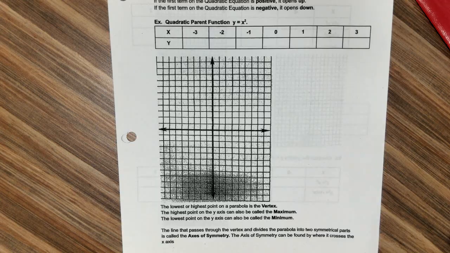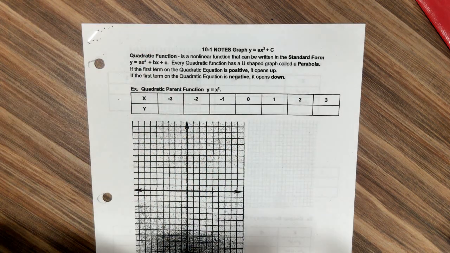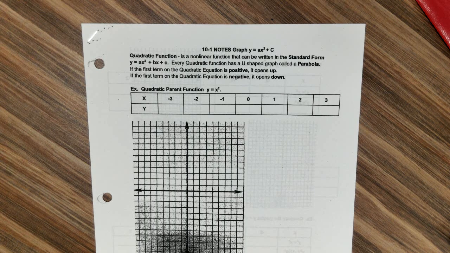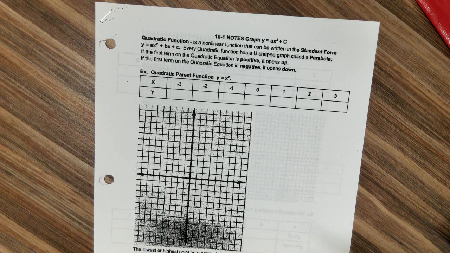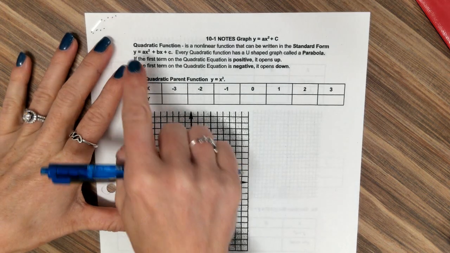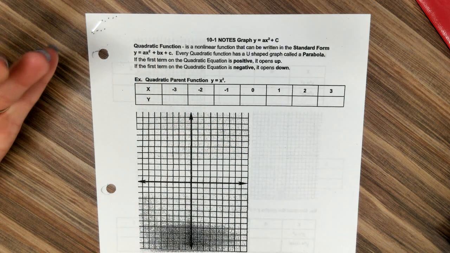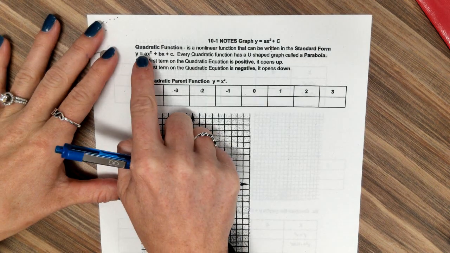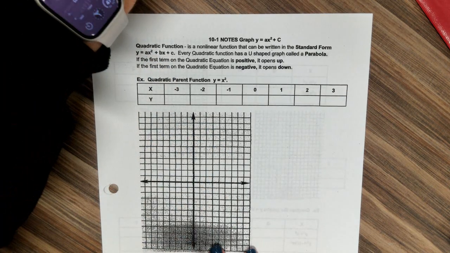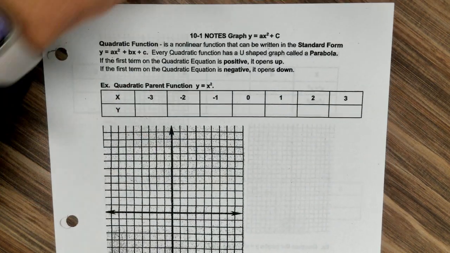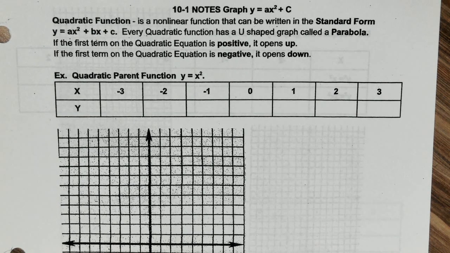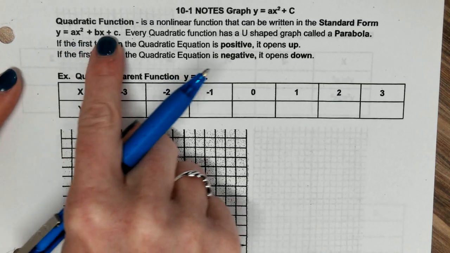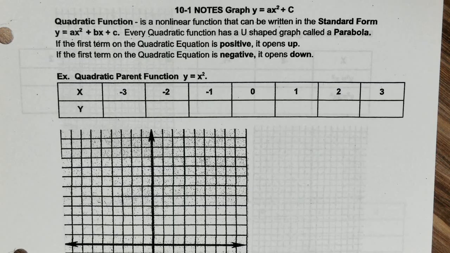Okay, here we go. A quadratic function, that's what these are called. So y'all heard me calling them trinomials, yes? Why were we calling them trinomials? Because there were 3 terms. But in specific, we're going to study quadratics. And quadratics are trinomials that are always in the form of ax squared plus bx plus c. A quadratic is a nonlinear function. What does nonlinear mean? Not a straight line. That can be written in standard form. So this is standard form. Every quadratic function has a U-shaped graph called a parabola, which is what we looked at.